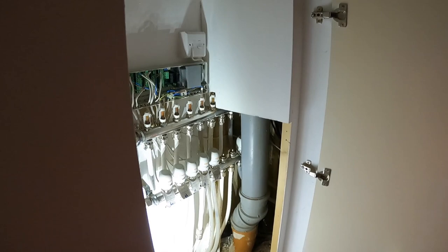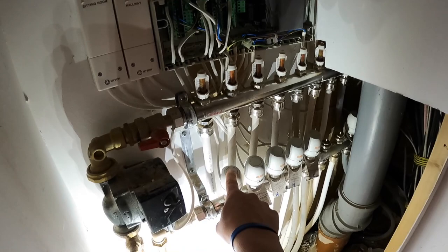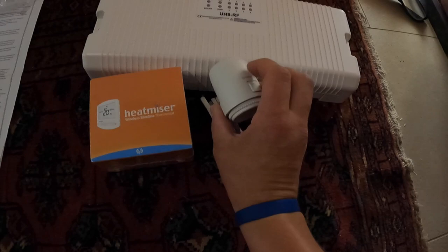We're going to let James have a go on this one. Basically, it's just a power feed into a box — wireless thermostats talk to these actuators, which open the valves to let hot water through. We're replacing it all with our Heat Miser gear: one Heat Miser box which can accept up to eight loops, the wireless thermostats, and the actuator heads that push down on the valve to open it up.